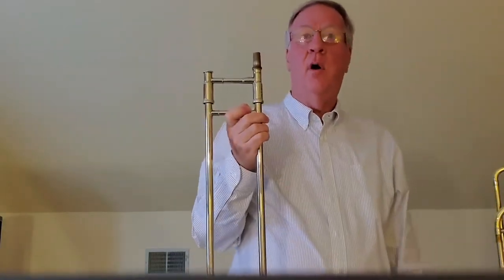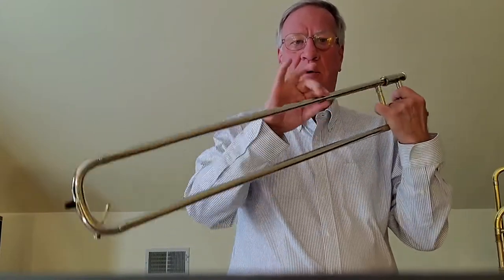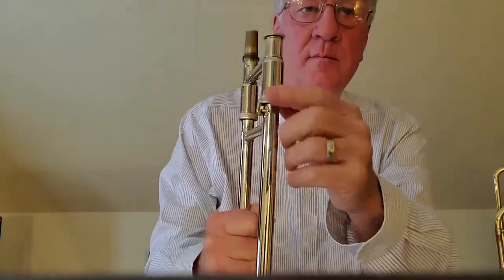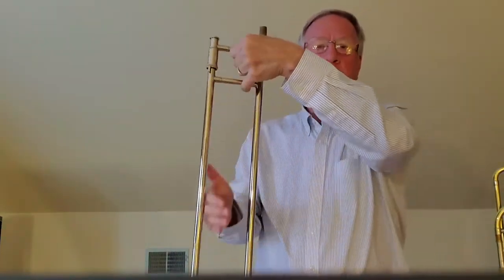Next is the slide. This is the slide, oftentimes called hand slide because at the top of the bell we have a tuning slide. Very different. This is the hand slide for slide, the slide slide. There are two of them, outer slide, inner slide. Some very important components to this slide. At the top is a slide lock. The slide is unlocked. Here we go. That happens. Now you can't tell when my heart starts racing. All trombone players are genetically programmed. When the slide drops by accident, that happens. So to prevent that, lock the slide. Teach your students, whenever they play, if they're not playing while holding the horn, the slide is locked.